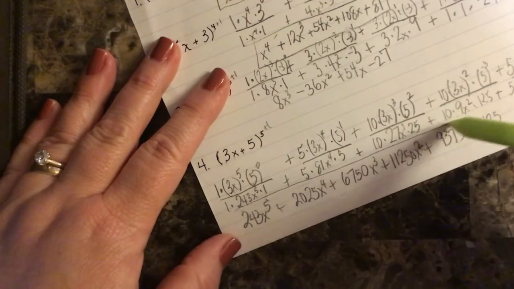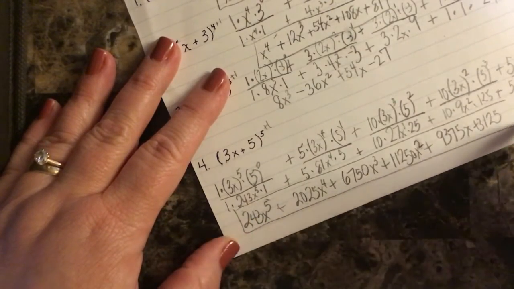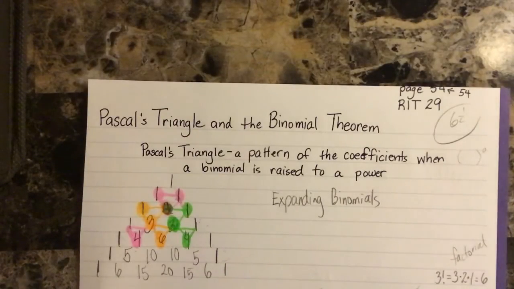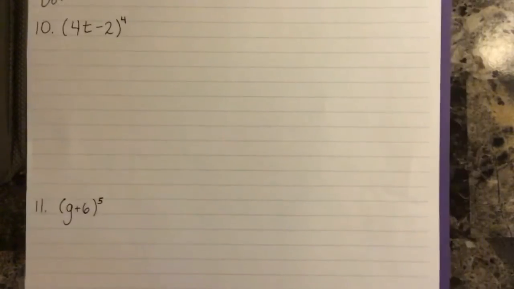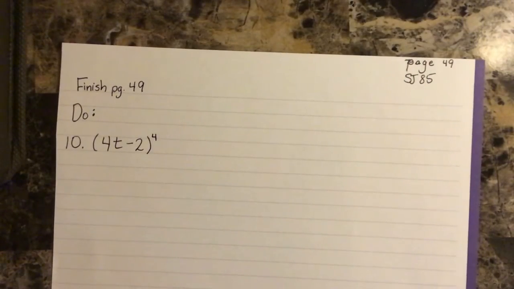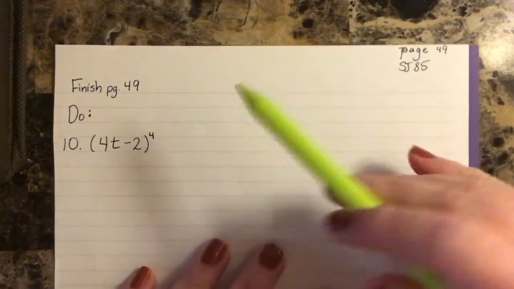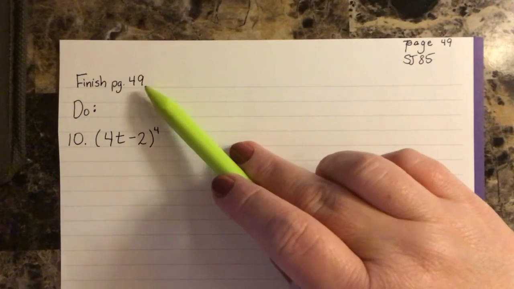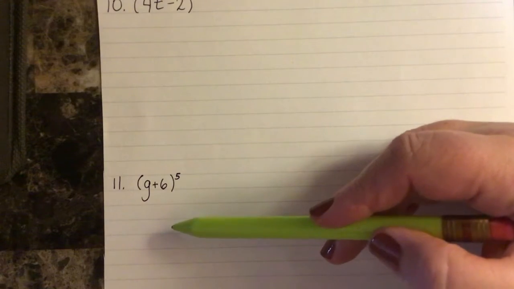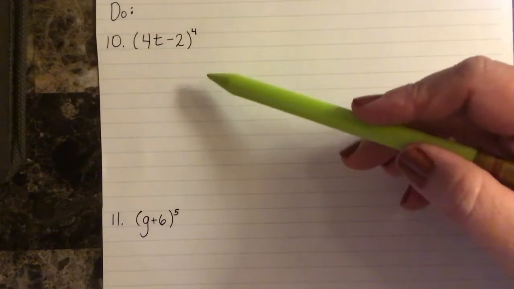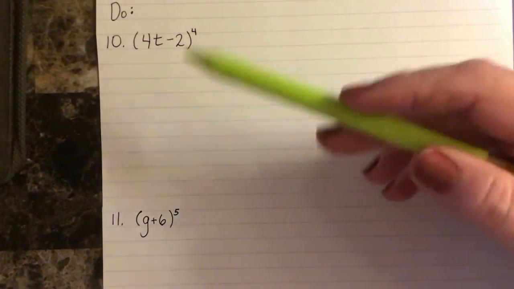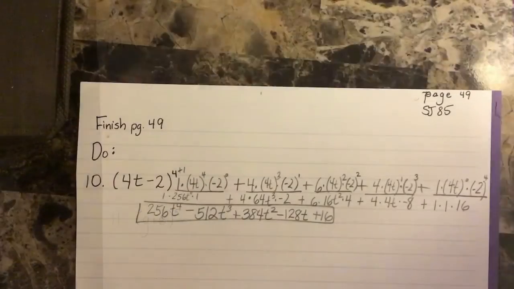Now, the last two examples I want to do are on a different page. They are on page 49 in our notebook. And if this is a different year, then it's going to be on page 85 in our student journal. I want to finish, it's page 49 for this school year, 2020. I want to finish number 10 and number 11. So what I'd like for you to do, I want you to do these two problems, stop the video, and then come back and check your answers. I'll do them as well right now.